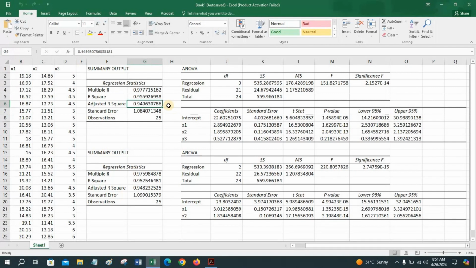Therefore, comparing these two models, we can conclude that adding variable x3 to the model doesn't result in a meaningful decrease of total variability and doesn't improve the model's explanatory power significantly.